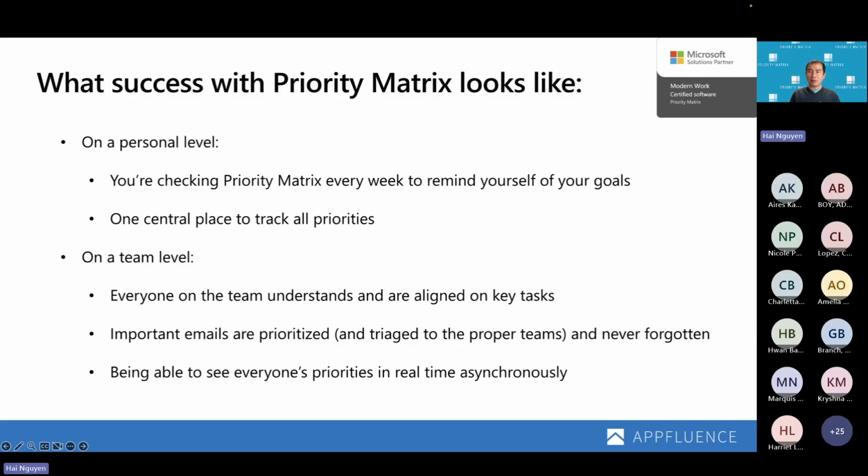And when I say asynchronously, what I really mean is you don't have to have a meeting to be aligned, right? You can open that staff meeting project at any point in time to know what the real-time priorities are across your whole team. And so you can imagine how you can have so many projects in Matrix across so many different initiatives, and you can go into Matrix at any point in time and see exactly what everyone's priorities are, and then you can focus on the priorities that you have and just update them in Matrix, and it gives everyone the updates without having to have a meeting just to talk about it.